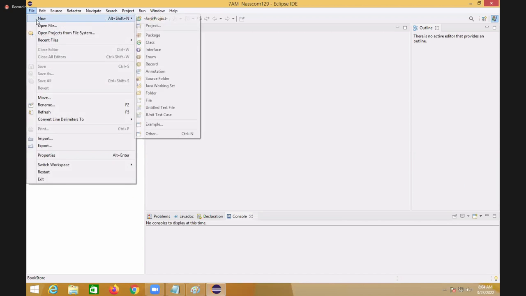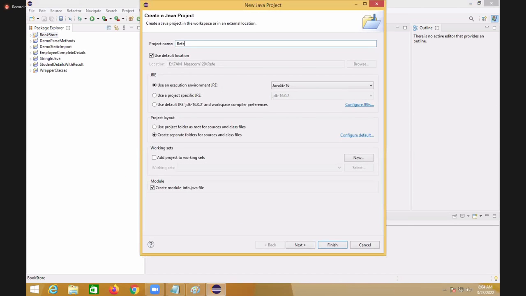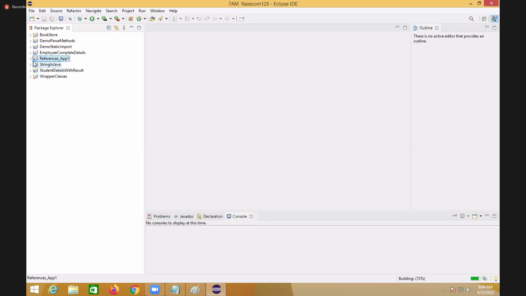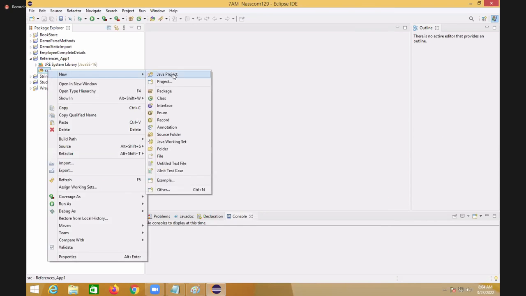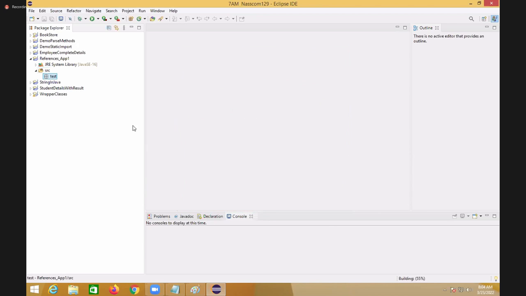Right. I am taking one Java project, ReferencesApplication1. Click on finish. I am taking 2 packages now. One package is test, one package is Amaxus.